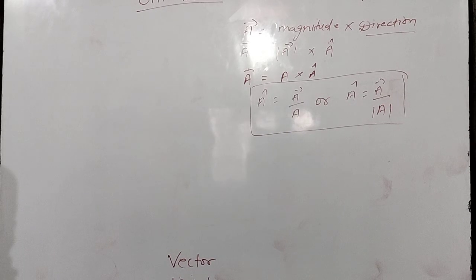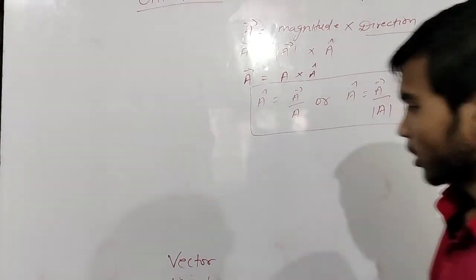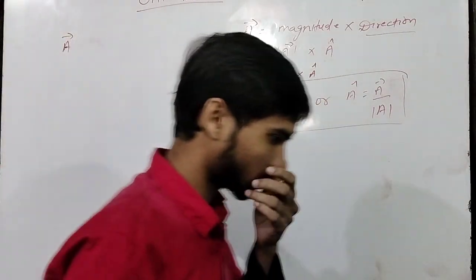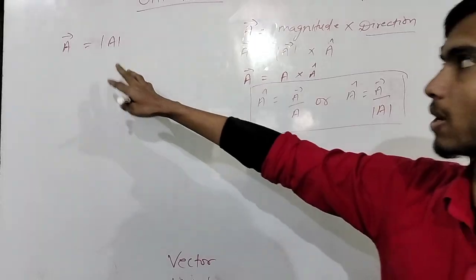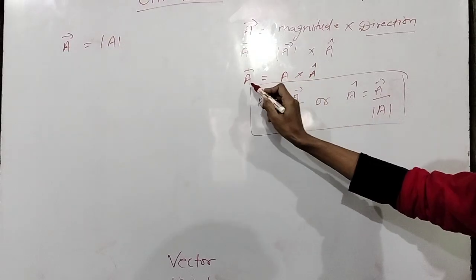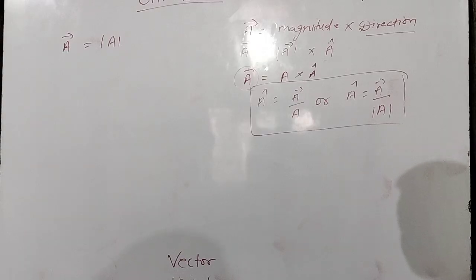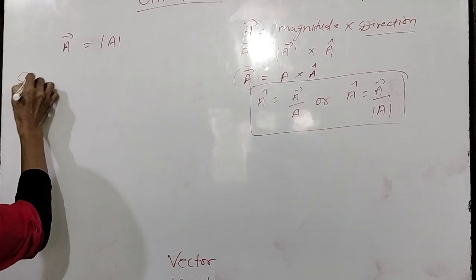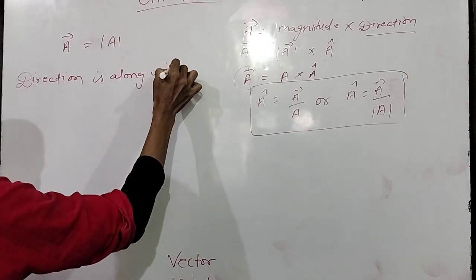Okay, so ahead of this, not a topic, but look at our, when we say magnitude of this a is what? Just this, like that we write. Magnitude of this vector, this will become. But we are saying that direction is along with this vector. It means question is saying direction is along with the a vector.